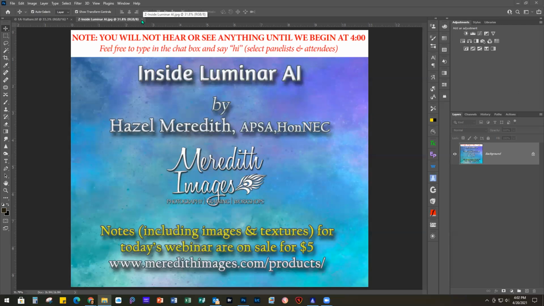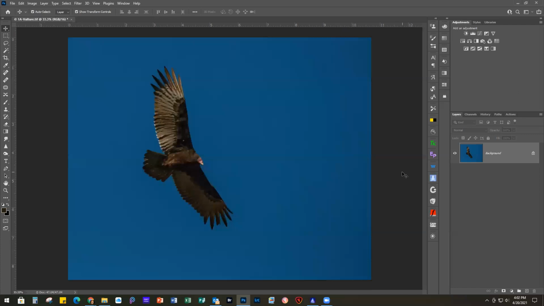So we're going to close this. Most of the images today, I'm going to do directly in Luminar. This first one I'm going to do from Photoshop just to show you how you can use it as a plugin as well. But then I'm going to go right to Luminar. We're just going to work there. So this image I took last summer right here over our house in Tennessee. Another one, view from my back deck. So the first thing I want to do here is crop this image.